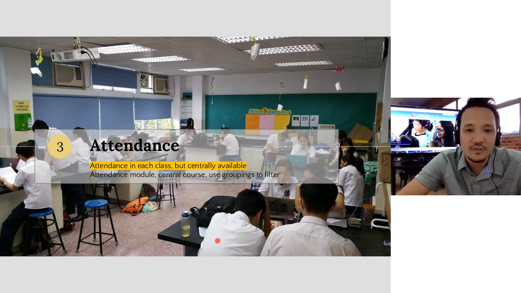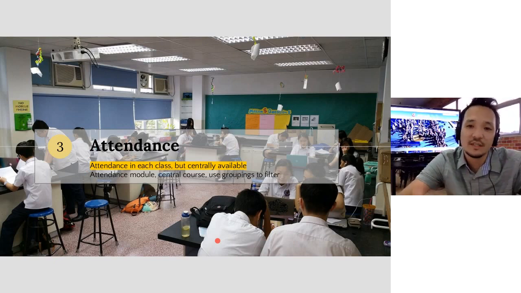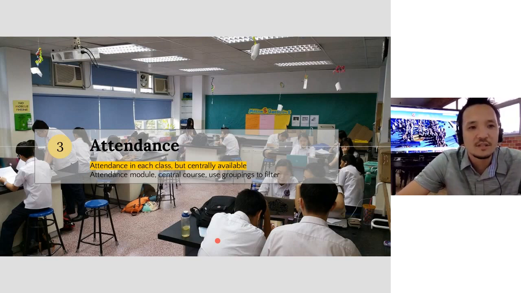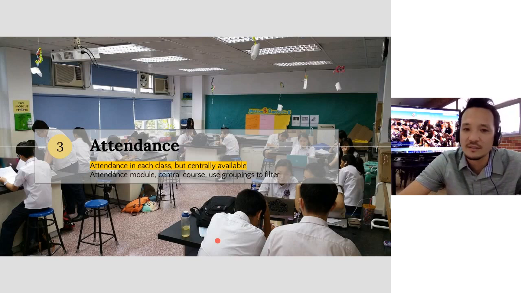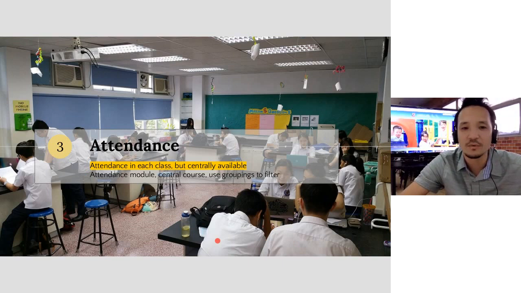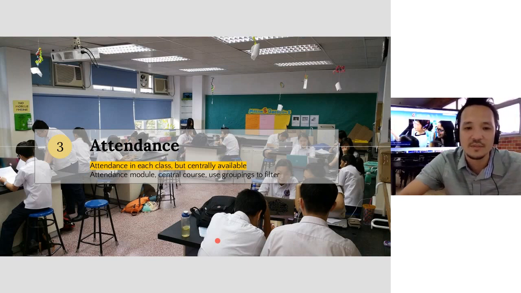So I'll move on to a couple of things that we've done centrally. We've kind of hacked Moodle to help us with some of our workflows here. One of the things we've done is our attendance. Taking you on our tour, a typical day, students show up to class, and as a teacher we want to take attendance centrally in each class. But we also want that centrally available for anybody to look up whether a student's absent or not.